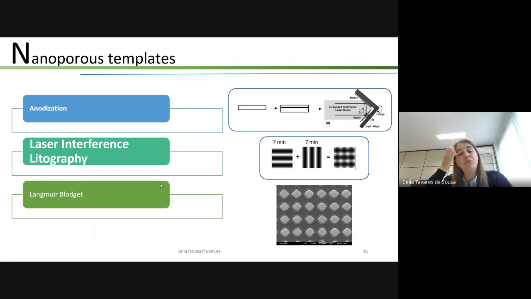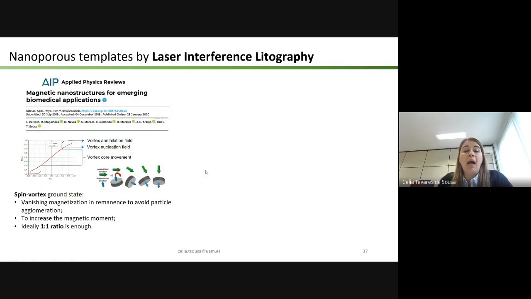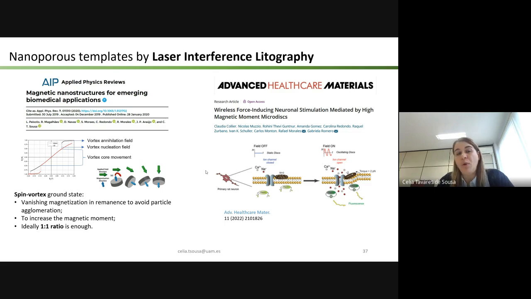So now I will move to another type of porous membranes made by laser interference lithography. Also, in order to obtain this kind of nanodiscs that I already explained, to be used in both magnetomechanical cell death for cancer therapies, but can be also used for cell stimulation.